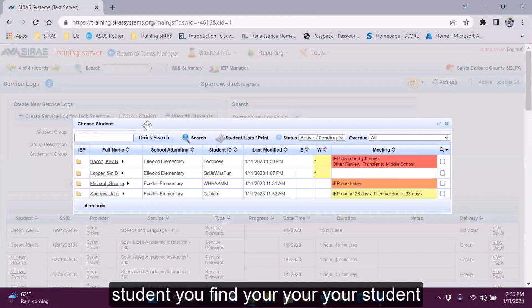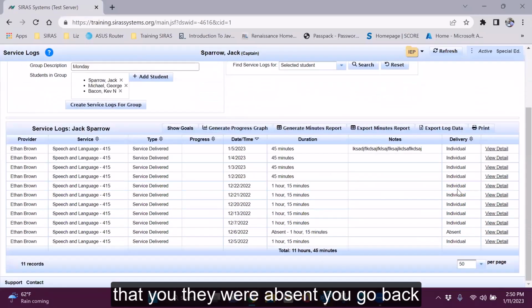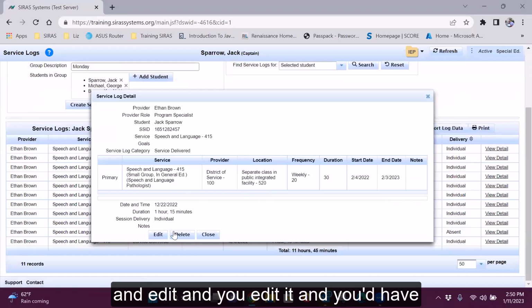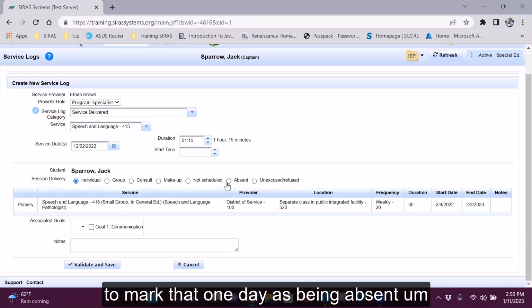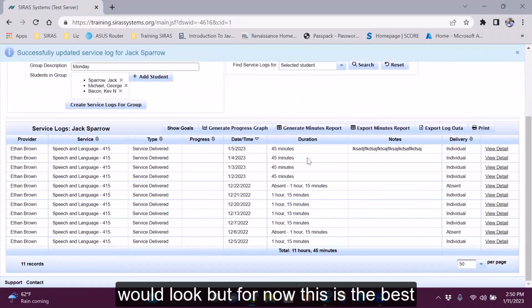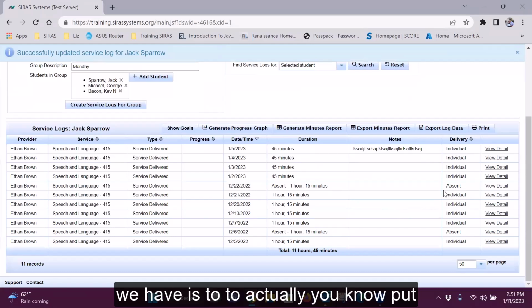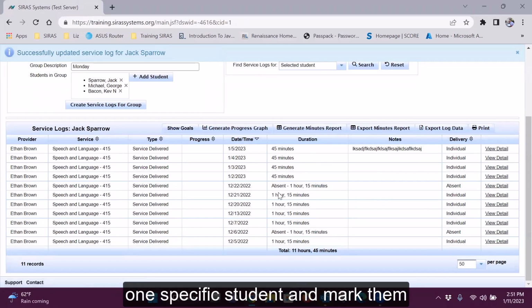Let's say you choose a student, you find your student that they were absent, you go back and edit, and you'd have to mark that one day as being absent. We're trying to figure the way that would look, but for now, this is the best we have, is to put that service log in there and then go back to that one specific day for that one specific student and mark them absent.